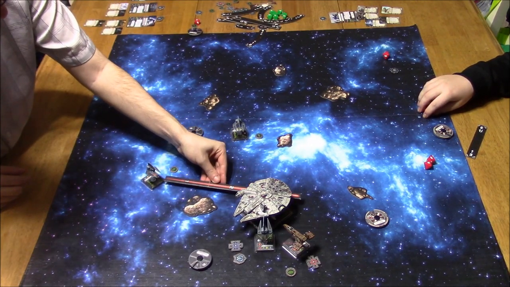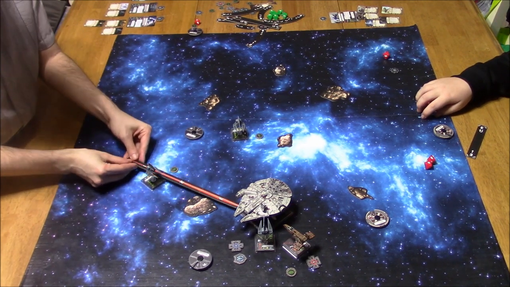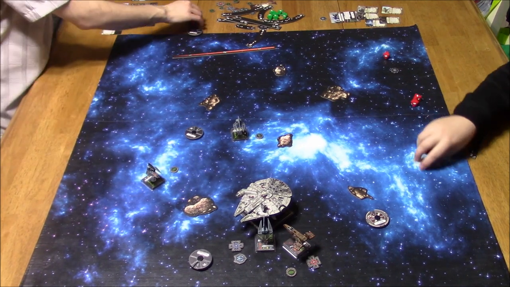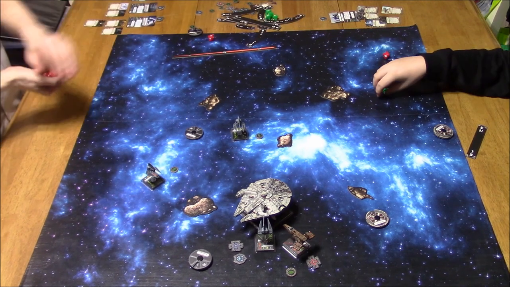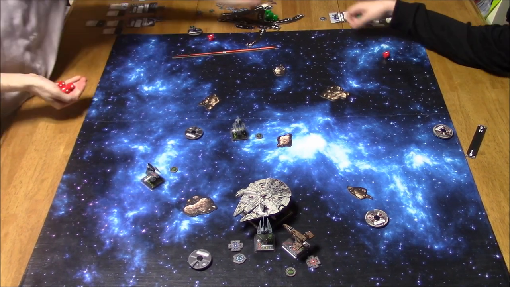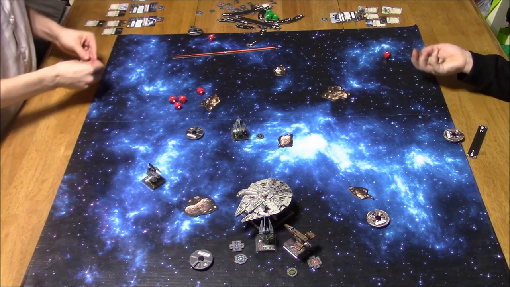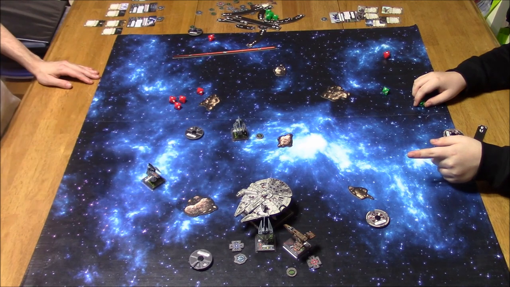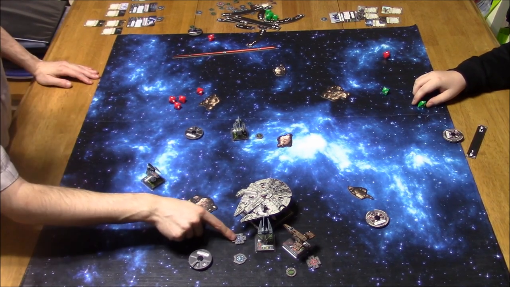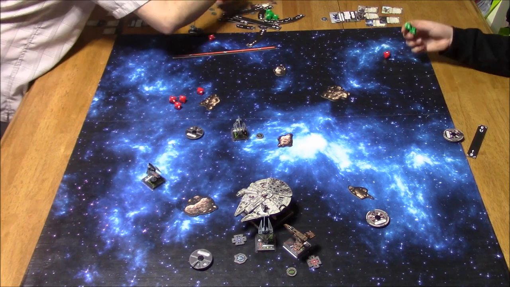Now, the Hawk 290 should have shot first here, but that's something that we missed. The Hawk 290's pilot skill, I believe, was an 8, and Echo's was a 7. So I should not have shot first here. That's something that we missed. All right. Took my focus. 3 hits on the Millennium Falcon. And 3 hits. I think we just now realized that the Hawk should have gone first. But he suffered some damage here.